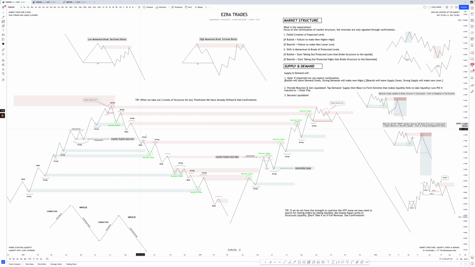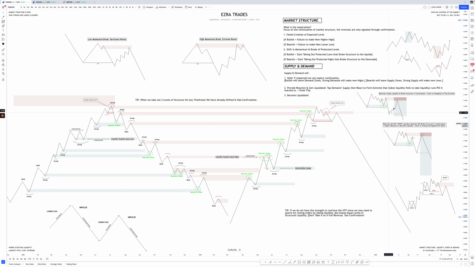The continuation is going to break structure on the higher time frame. The pullback is going to mitigate a supply that needs to be mitigated for continuation. Like if you look at here, well, on this time frame, whatever time frame this is, if this was a much higher time frame, what would this be? This would be a corrective pullback. We tap, continuation with aggression breaks structure. Corrective pullback, impulsive continuation, right? Same thing. It works on all time frames. Price is fractal, right? When we get reactions, does the reaction sweep liquidity and then break structure, right?